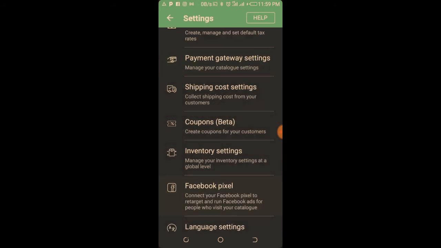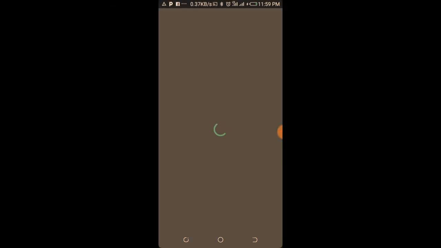Then here's Facebook pixel. What this means is, once you set it up, although you need to have a Facebook page to have this, a Facebook page and a Facebook ad account as well. What Facebook pixel means is that there is a code you're going to add to this your app, right?